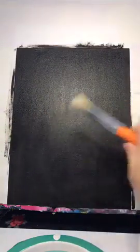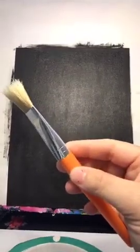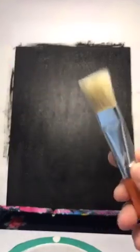So the next step is we are first going to create some stars on our background, and we want to do that first so that we're able to create some depth in the layers in our painting. So we can put some stars down, and then we'll paint some clouds over the top of some of them so we can figure out spacing, and then we can add more stars in, and it'll look like our painting is in a few layers of depth. So there's a few ways that you can make these stars, okay? You can either use the same brush that you've been using, just make sure it's clean, or you can use that toothbrush that I was talking about if you have an old toothbrush lying around.